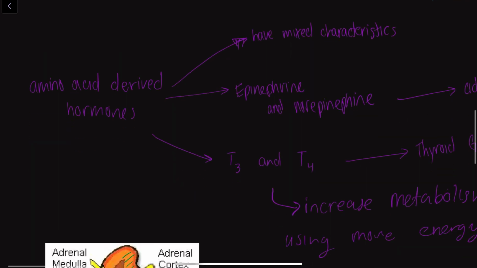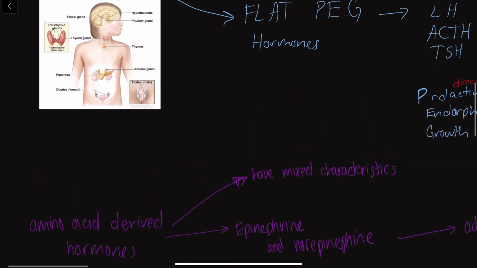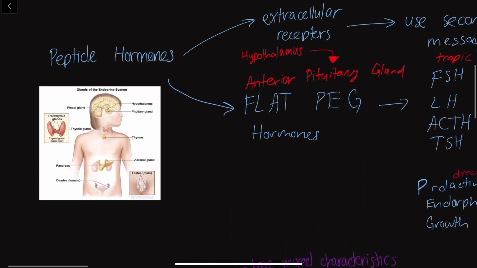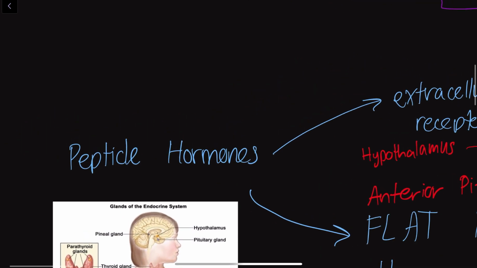Okay, so those are all the steroid hormones, and you can probably memorize that list pretty easily, as well as memorize the amino acid-derived hormones. And if you do those two, then pretty much you can assume that anything else is going to be a peptide hormone. Okay, so first of all, generally, what do we know about peptide hormones? Well, they're going to be polar, because they're made up of peptides. They're made up of amino acids that are linked together in a chain, which is what a peptide is.